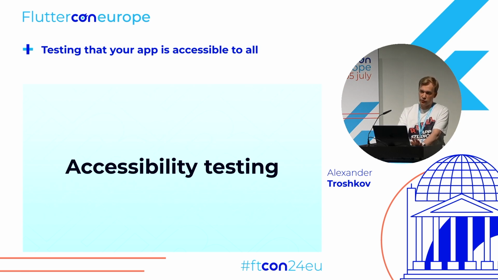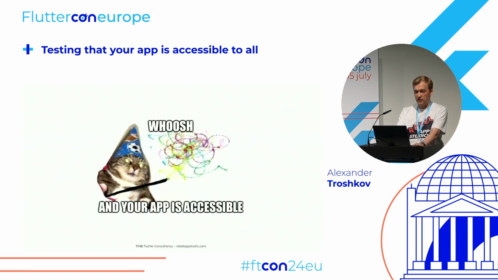I won't be telling how to make your app accessible today because we are focusing on testing. So let's just imagine that your app is accessible and supporting accessibility is part of your app development process. Then you probably have a question: how do I know that my app is still accessible after all the new features that I've recently built? Or rather, how do I test and maintain accessibility on a good level?